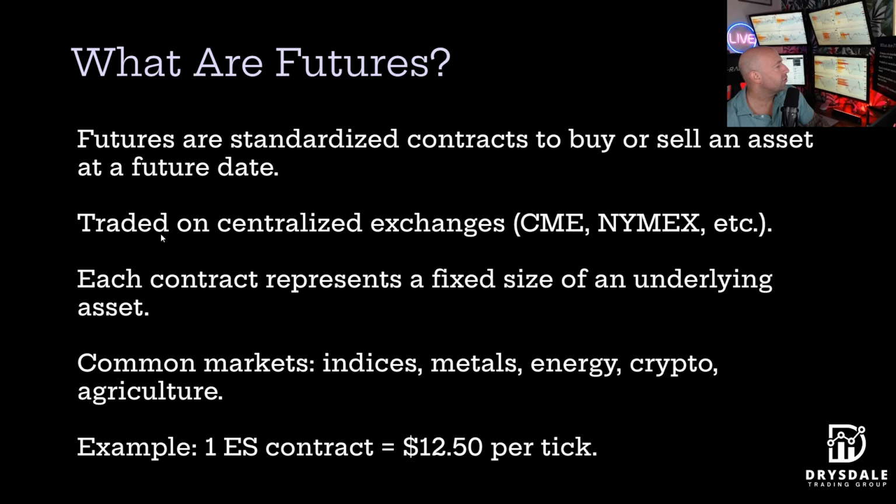Futures contracts are traded on a centralized exchange. All right, so for example, the S&P 500 and the NASDAQ are traded on the CME, and gold and oil traded on NYMEX and COMEX and things like this. The beauty of a centralized exchange is that all of this information is passed through one spot. So every single trade that takes place is shared with everybody trading.